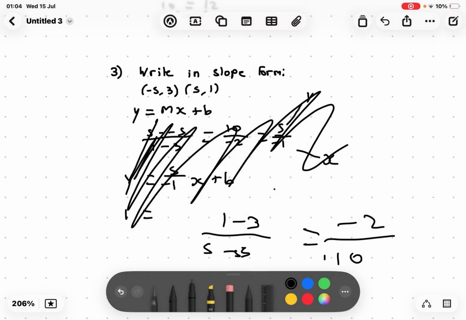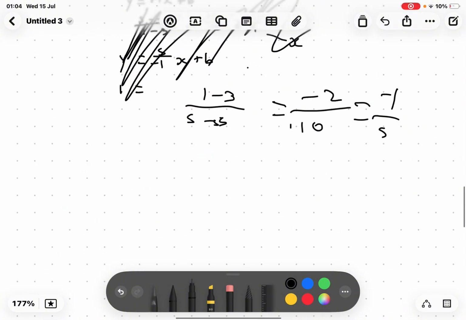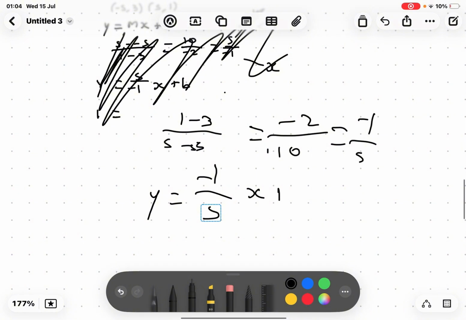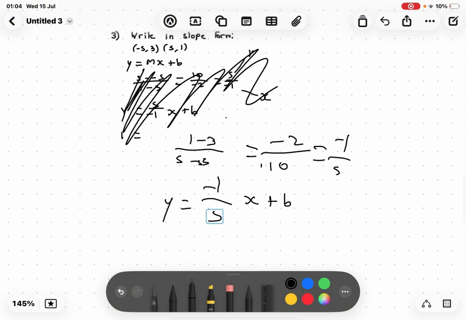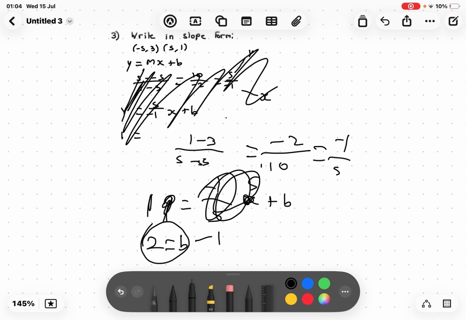So minus this. Then y equals -5x plus b. Let's use the y as 1 and then x as 5. This in a calculator does equal -1. So yeah, this is the answer for b, and the final thing would look like this.